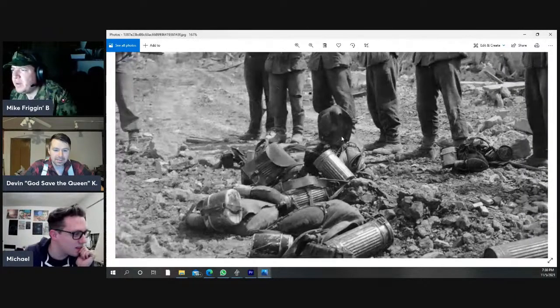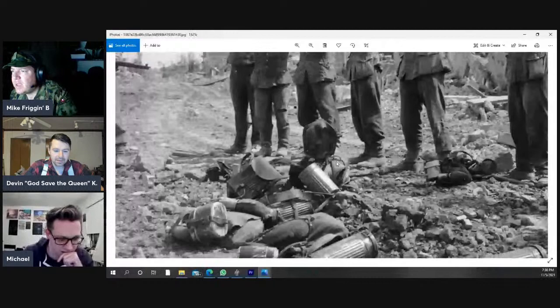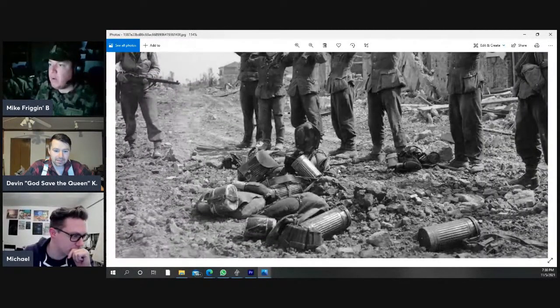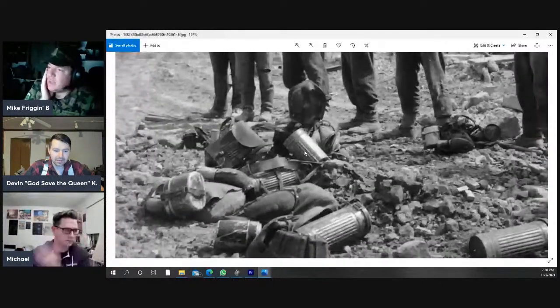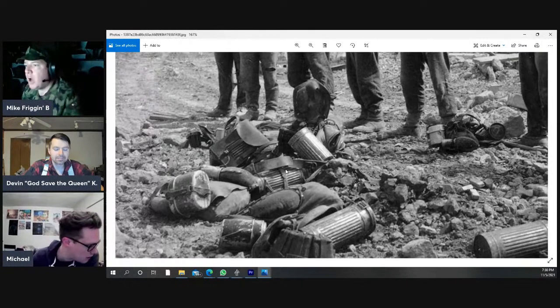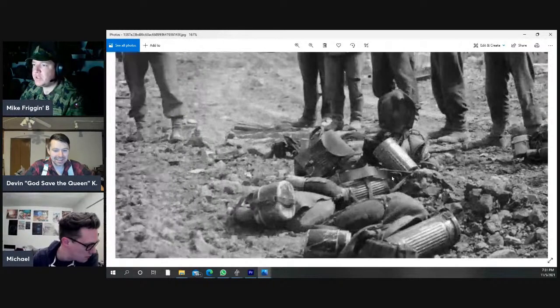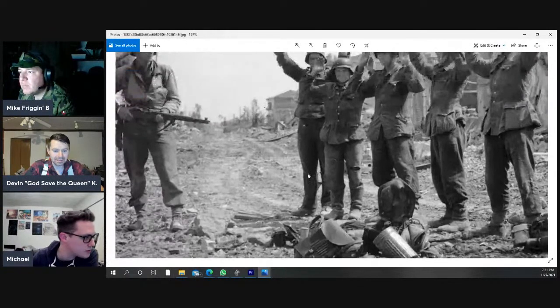Move the picture around a bit. I have no clue what that is. Yeah, I can't tell. There's a short gas mask canister right in front of that though, which is a very early one, like a 1930s. It was like a 36 pattern when the canister was a lot shorter, and then they elongated it in 38. I actually have one of those, or had one of those. I don't know if I still have it. So that's cool. That's a short one. You get the messaging. I see no MP40 pouches or anything.